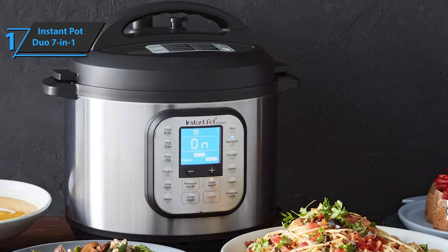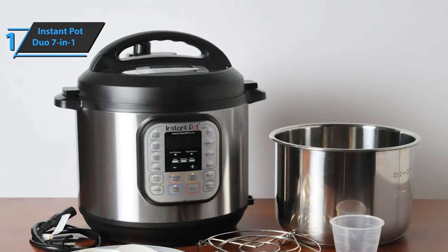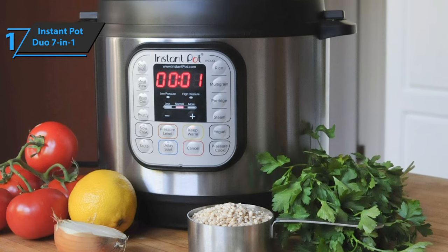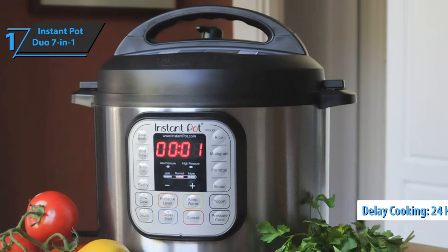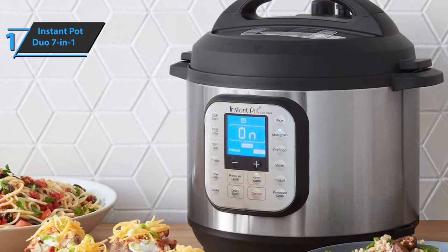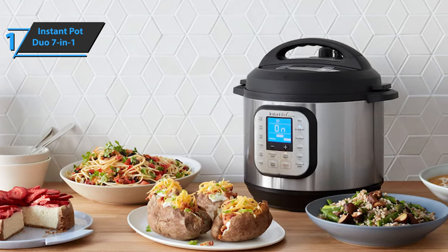The device is quiet and can cook all types of food. It has a large control panel that makes it easy to see the information displayed. The cover handles are suitable for both right-handed and left-handed users, while cooking time is set so that at the end of cooking, the appliance automatically switches to heating mode for a maximum of 10 hours — so you won't have to eat burnt food anymore. It's also possible to delay cooking your meals for up to 24 hours. The Instant Pot Duo is equipped with approved security mechanisms, is very economical, and has two layers of insulation and temperature regulation via micropressure that can reduce energy consumption by up to 70%. The Instant Pot Duo 7-in-1 is intended for all households looking for a simple, efficient, and fast way to prepare food, delivering the goods for up to 8 people.